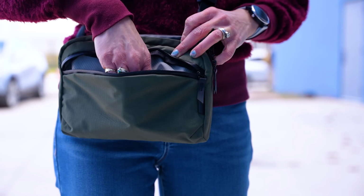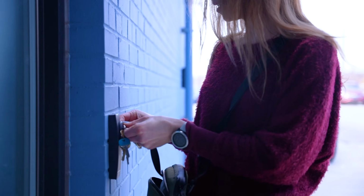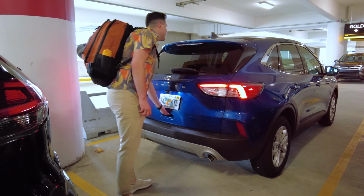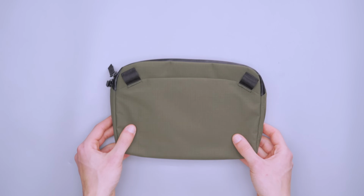There's organization throughout this bag, starting with the large front pocket with a long enough key leash to reach the door. If you've seen any other bags from ALPAKA, you won't be surprised to hear that it attaches with a magnet. It's convenient to pop off when you get to the rental car and practically leaps back onto the leash when you put your keys back in your sling. The front pocket also has room for your wallet, cash, and phone, and there's a slip pocket on the back to tuck a passport.